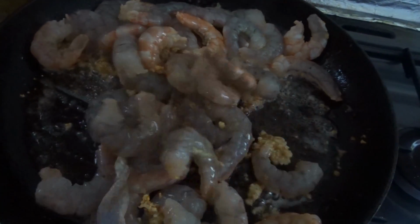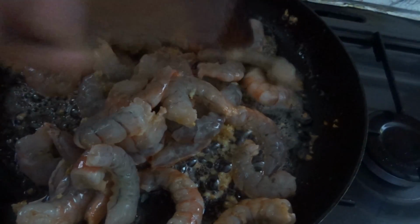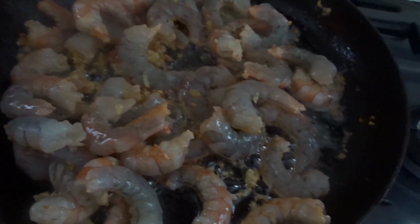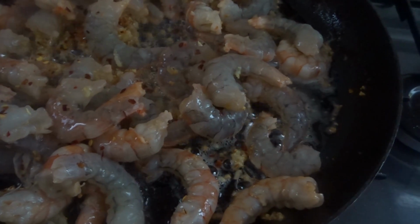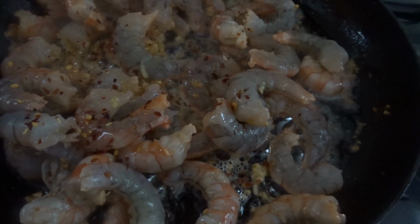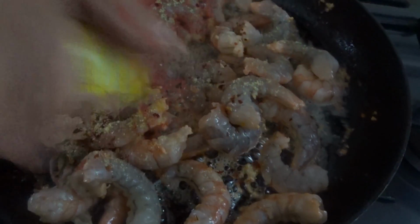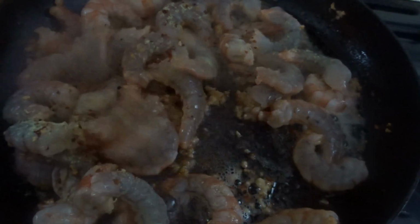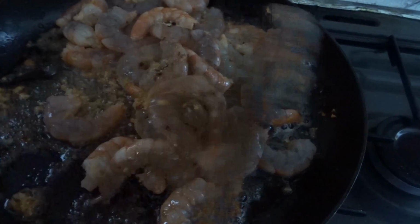And nature's provided a good way of knowing when the prawns are cooked, because they go nice bright orange, and that's how you know if there's any grey, the prawns aren't cooked yet. Then we add the chili flakes and a little bit of salt, and we just stir them. And now we wait for them to go orange and be cooked.